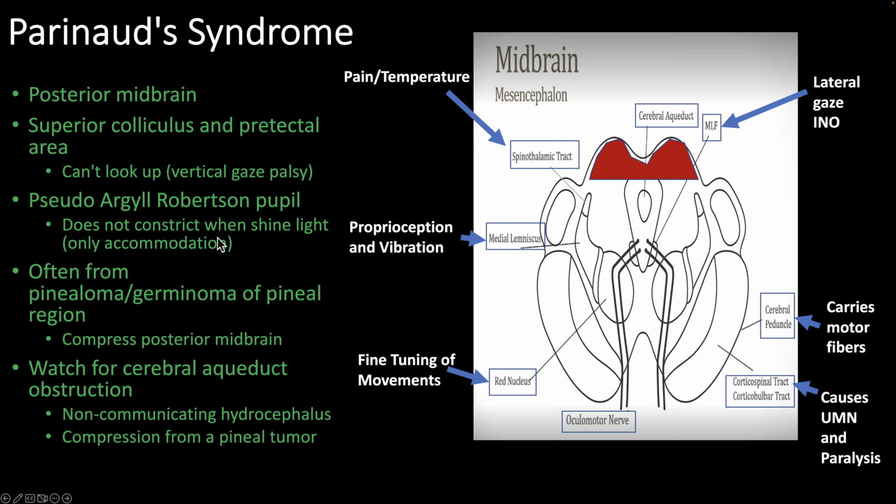Now you can also see this through neurosyphilis, but definitely you're going to see them if you have an infarct in this specific region. And you can also see this with the pinealoma or germinoma of the pineal region, which again is compression of the posterior midbrain. Now you've got to watch out because here's your cerebral aqueduct, which is one of the things that I use to localize the midbrain. So you can get something called a non-communicating hydrocephalus, and again you get that compression from the pineal tumor.